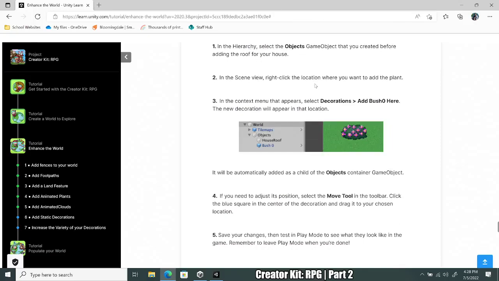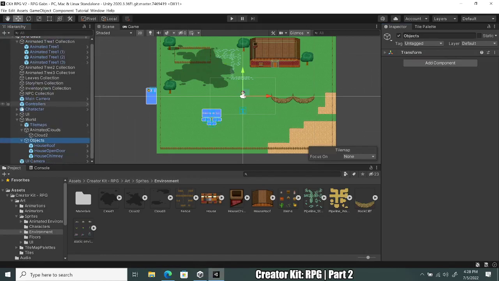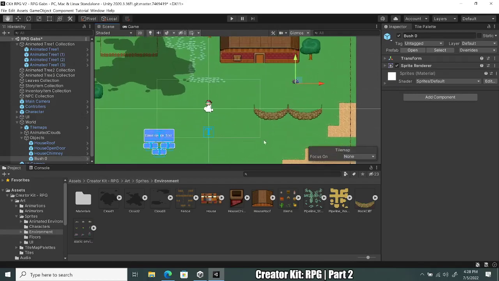Scene view, right click, we want to add. So under objects. Yep. Tile maps, I see a lot. This is actually very nicely put together now that I'm starting to understand the hierarchy view and what they did. This is very nice. Let's put something in here. Environment, decorations, put a bush in here. Okay, I got a bush.